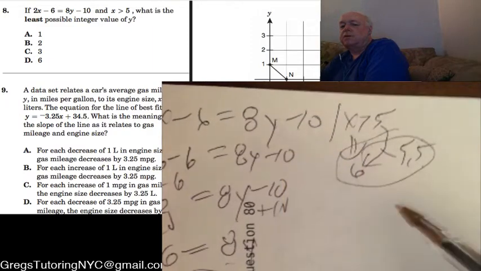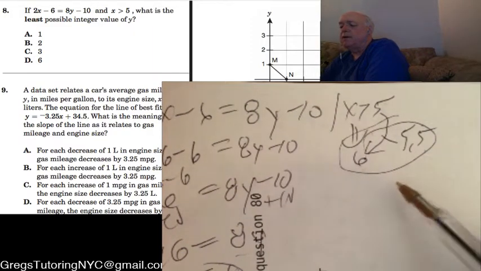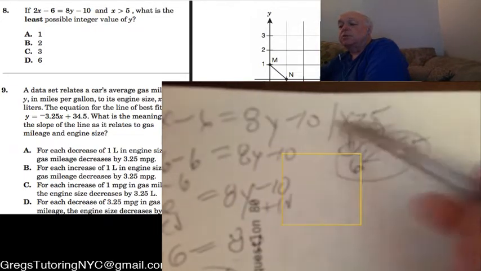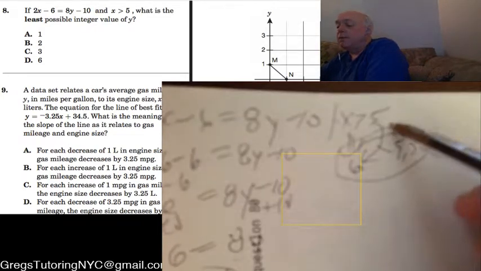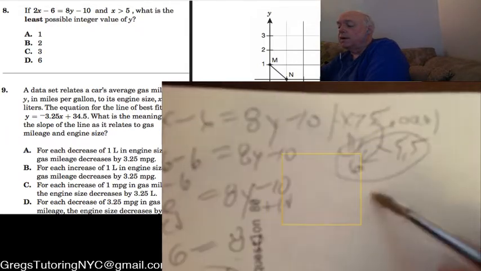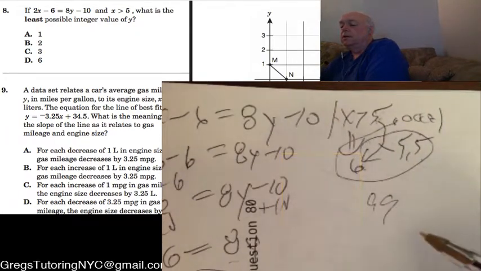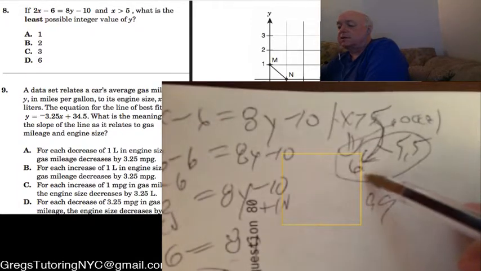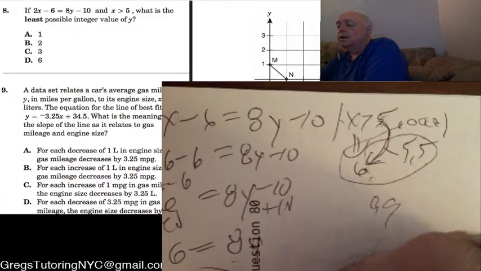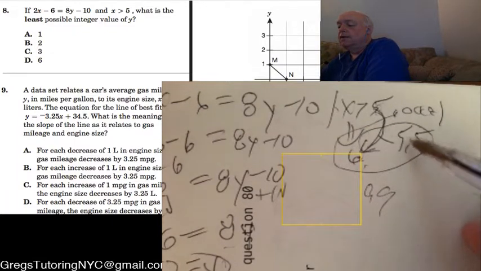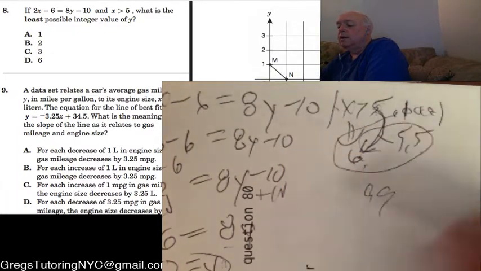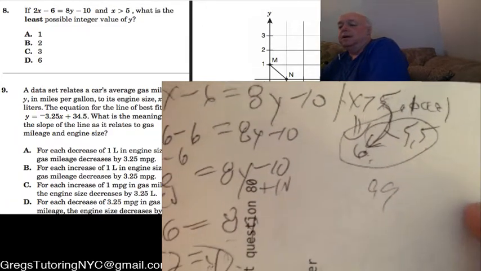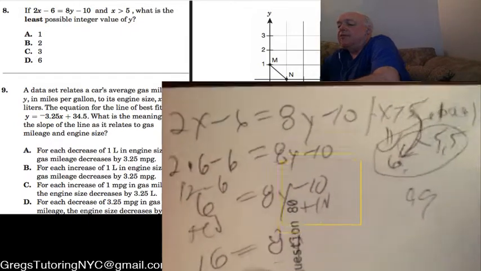Does that make sense to you guys who are watching? I see a bunch of live people out there. It didn't say x was an integer. It just said it was greater than 5. So it could be 5.00001, or it could be 99. We don't know. So it's easy to think, oh, well, let's just bump 5 up to the next integer 6. So that happened to work and gave us the same answer. But if 5 was something like 5.1, then it could have given us 2, and that may have been the answer. Okay? So we don't know. So be careful on something like this.